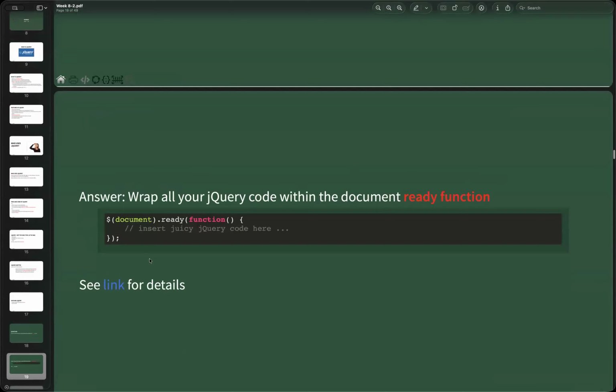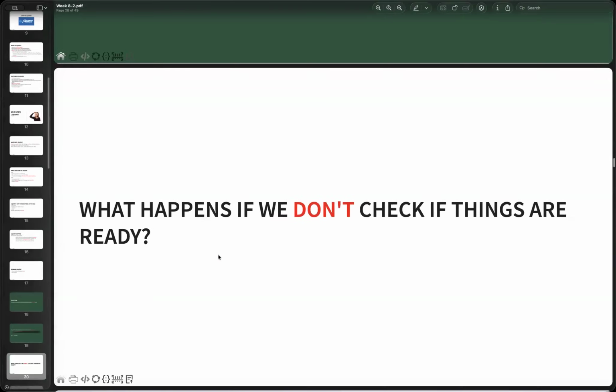So when we write this, we have the dollar sign, then which document, then dot ready, and then we write the function, and we can inject the jQuery code right here. That's how it looks. If you look at the source code of an HTML page or website and you see certain parts of the source code in this format, then it's using jQuery. That's what you need to know.